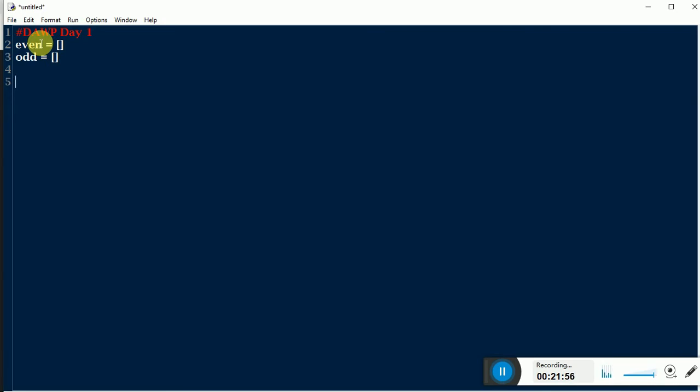First and foremost, I can do a simple thing. I don't want to generate it twice using two for loops. I want to use one for loop, then I will decide if the number is even or odd. So I can say for number in range.